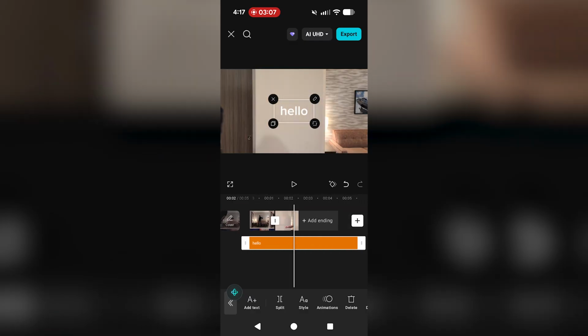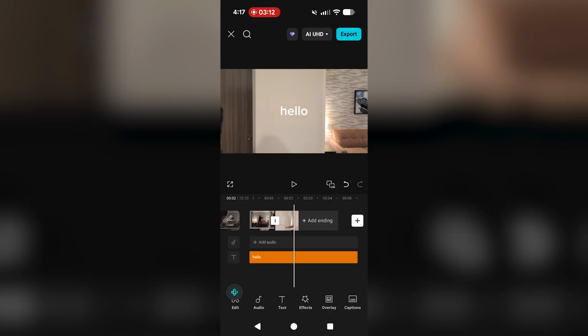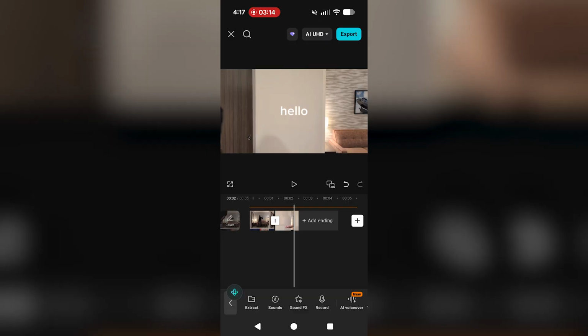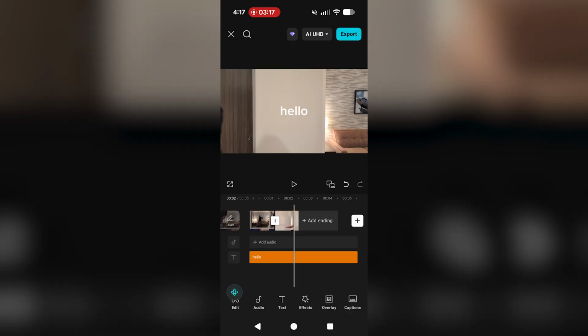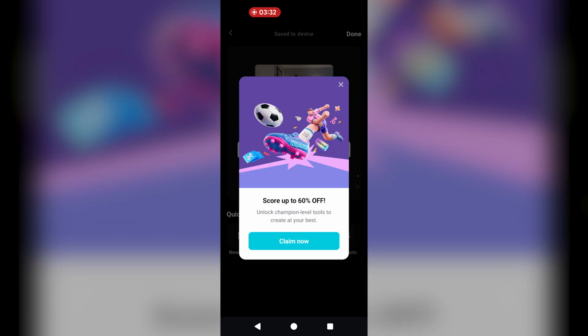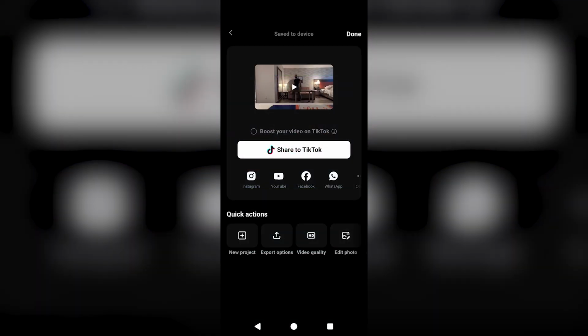You can also add, if we come back here, we can add audio, we can add effects, we can add overlays. There's all kinds of stuff you can add, but generally speaking, it's just adding it onto the timeline and playing with it as you normally would. When you're done, you just hit export right here, and it will export your video for you to play. And you can download it straight to your phone, you can upload it directly to other places, but regardless, this is how you do some very basic stuff in CapCut, and that's really all there is to it.